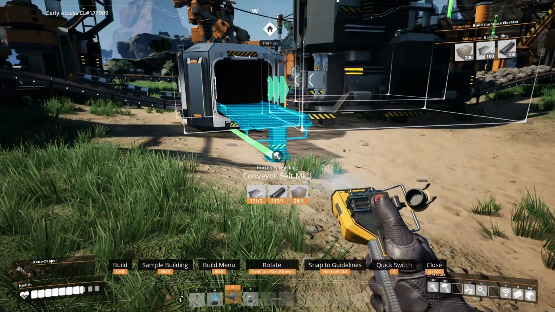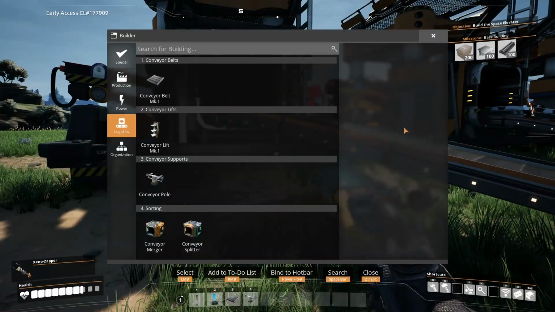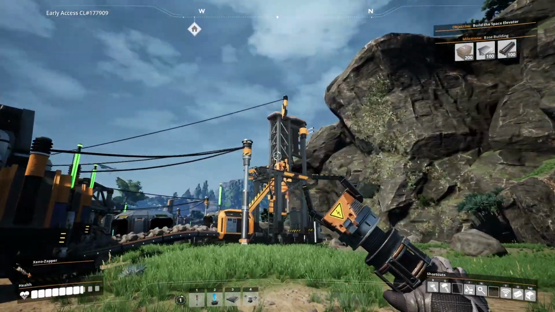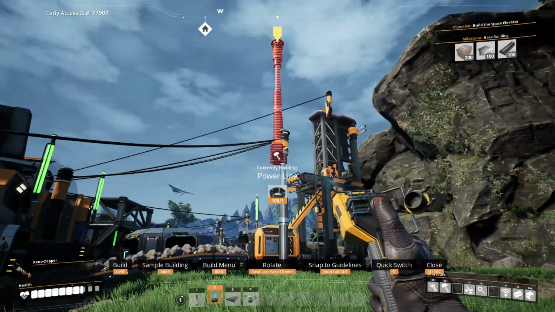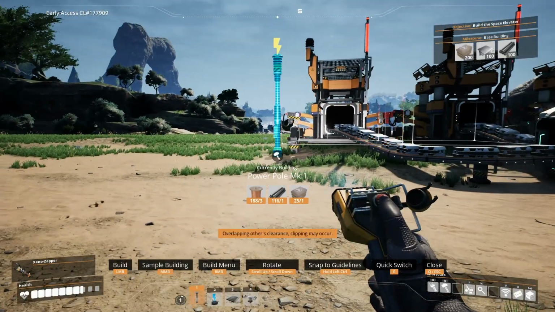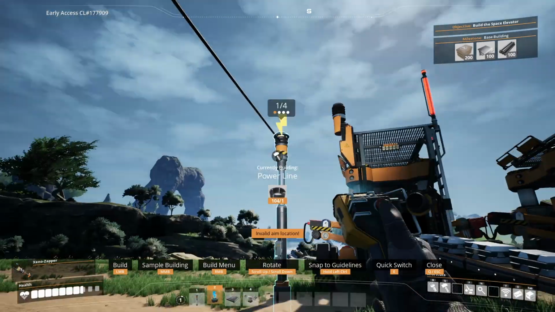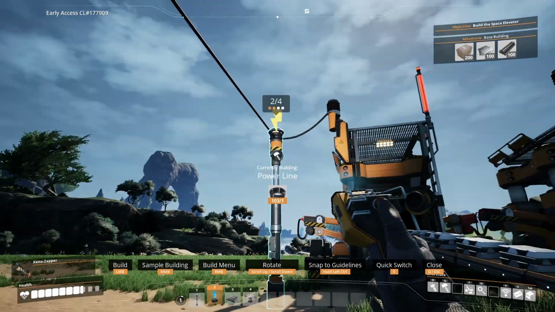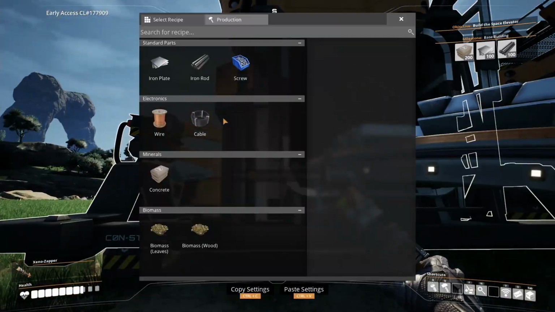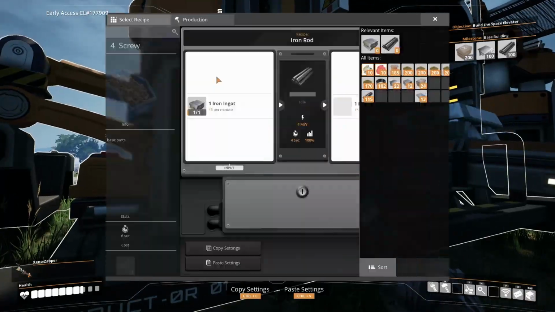Bring this out a little bit and then connect that up to there. Okay, now where's our power lines? We need to connect you to you and we're going to put another one up there and we'll connect you to you, you to you, and you to you. Now, you are going to make iron rods. You are going to make iron rods.